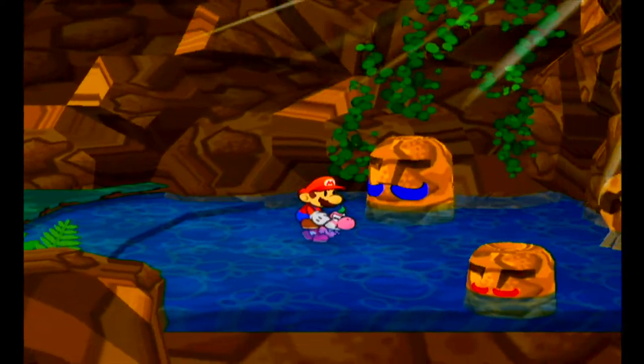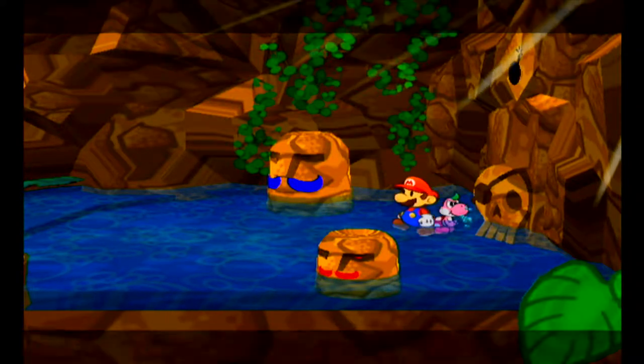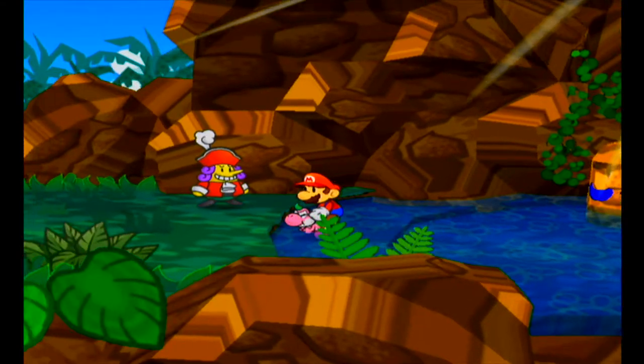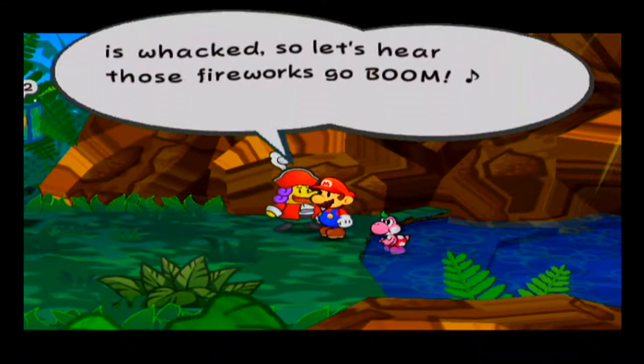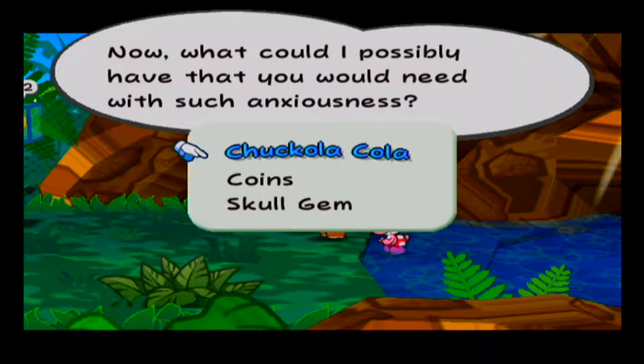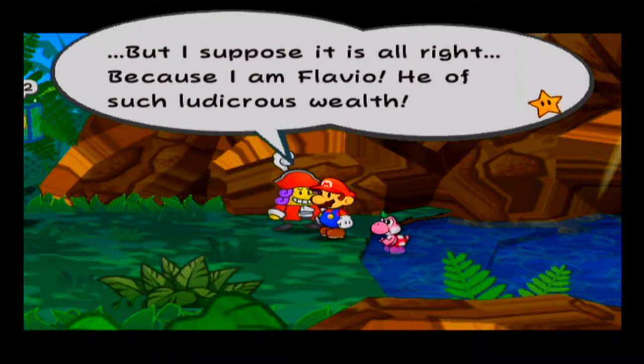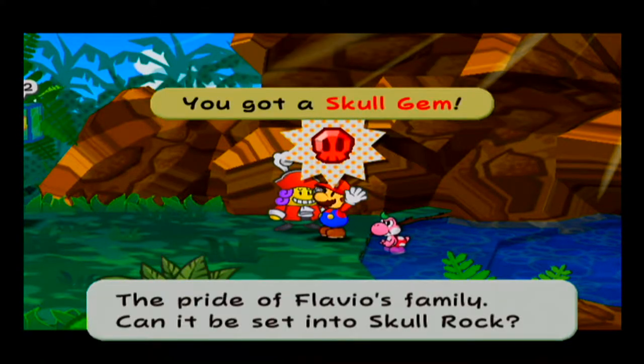Well, we need to look at the rock again, and he needs to tell us that... Okay, there we go. And he's like, hey, doesn't Flavio have that gem? So we'll say, hey, give us the gem. What is it? He's like, you need... Yes, we need your skull gem. You want me to lend you the skull gem? We really need this from the house of Flavio, I suppose.